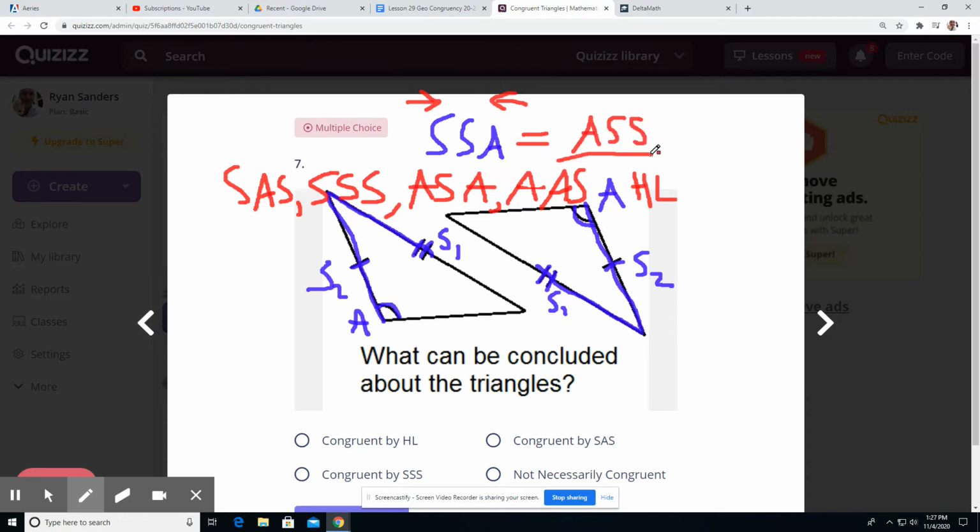And notice this says the word ass. Ass is a donkey or something that's kind of dumb. So this ass is not one of them. Ass is not one of them, or SSA, however you want to think about it. But ass is kind of an easy way because it's kind of funny to say. And it's not one of the relationships. So the funny word is not one of the relationships. So no, it's not necessarily congruent. They should have given us an ASS, but that's fine.